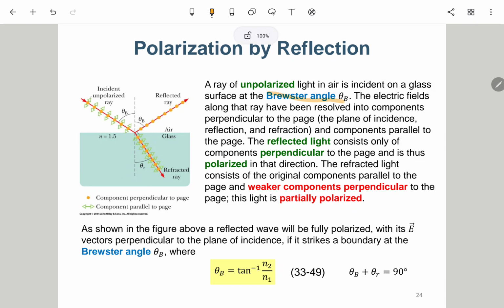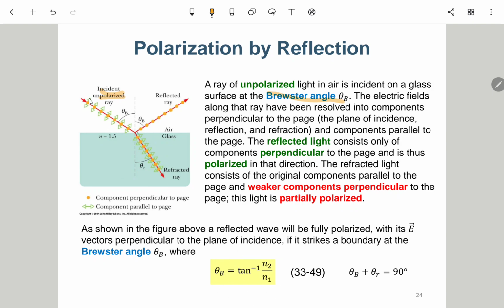So here, this one is the incident unpolarized light. Okay, so this is the direction of the wave propagation, and then here we have this yellow orange dot. Okay, and then we also have this green arrow. These two also mean the polarization of the E field. Okay, so it is unpolarized, so it has this direction and also has the orange direction going in, going out of the page.